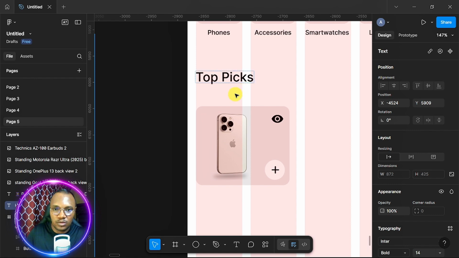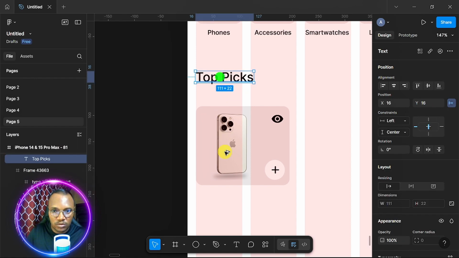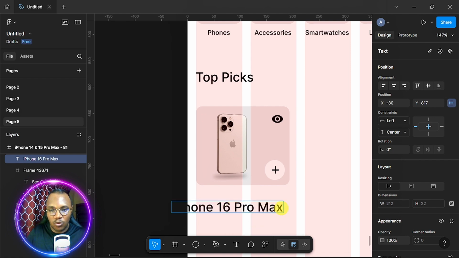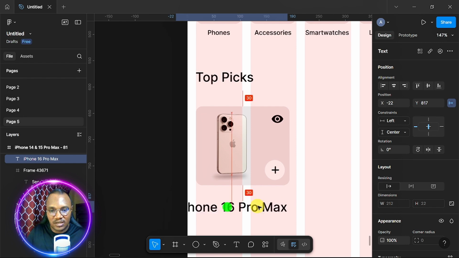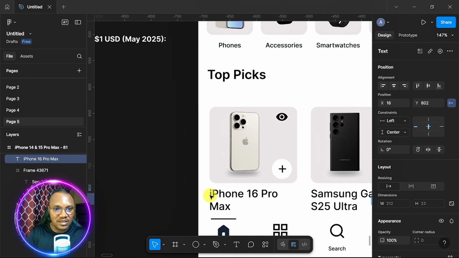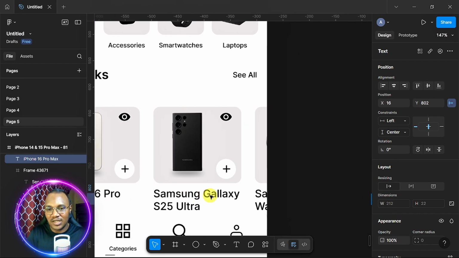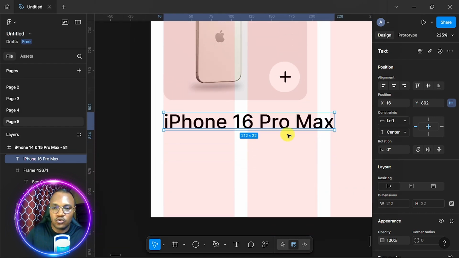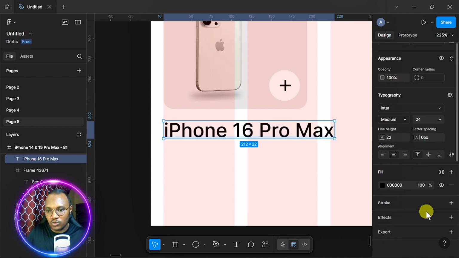First I'll pick this, I'll hold Alt, I'll duplicate this, then I'll double click, then I'll right click and say paste and match style. What's the use of paste and match style is I want it to paste, but remember on this side the text is white, so I need it to be black, right? That's why I'm pasting to match style.